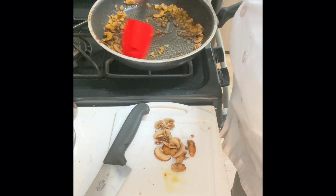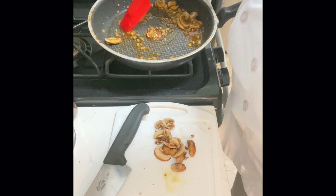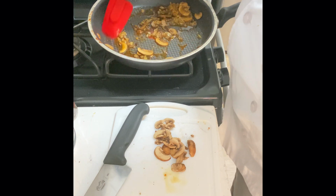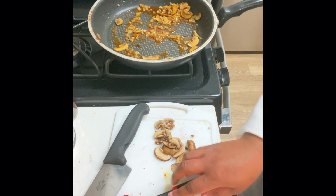So I'm gonna let my vegetables kind of get happy in that little fond that's on our pan. And let that sear for a minute.